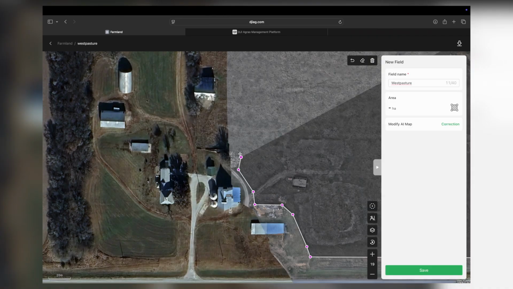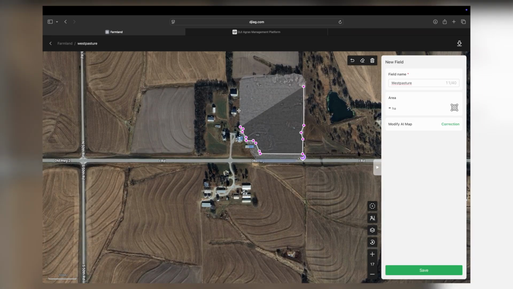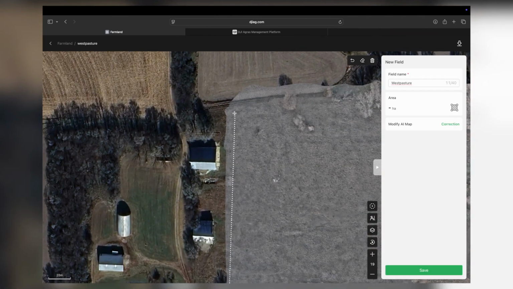If there's any obstacles that you want to avoid, you can draw that in now. I knew there were buildings over here on the left side of the screen in the pasture that I didn't want to fly close to with the spray drones. I didn't even map over there on the mapping drone.